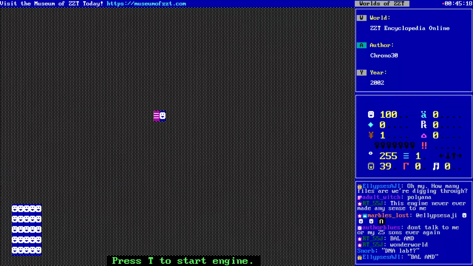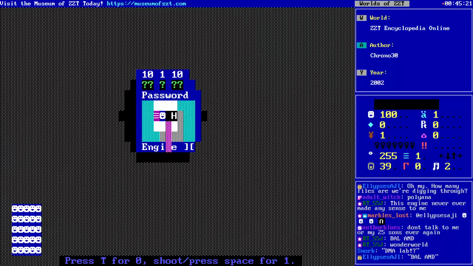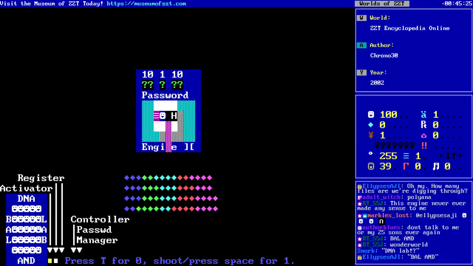Okay, so we have to start by lighting a torch. T for 0. Okay, so the torch count is constantly going up and down. Oh, I guess once it detects we no longer have a torch, it knows that we press T. Okay, that tracks.